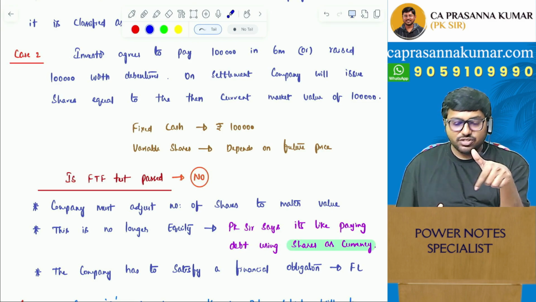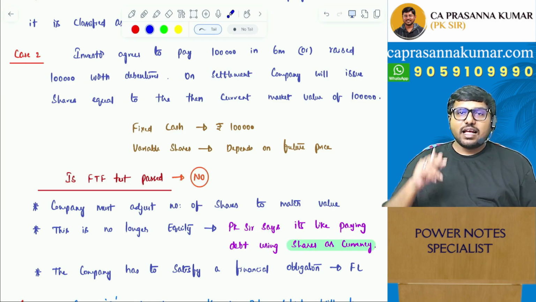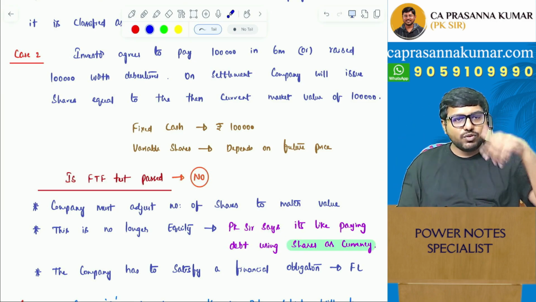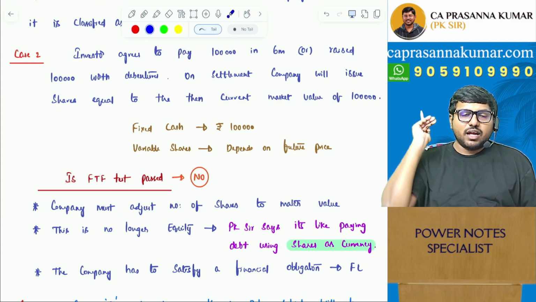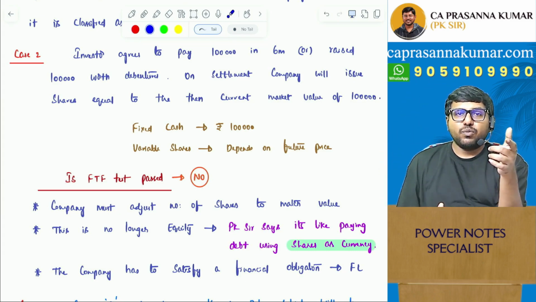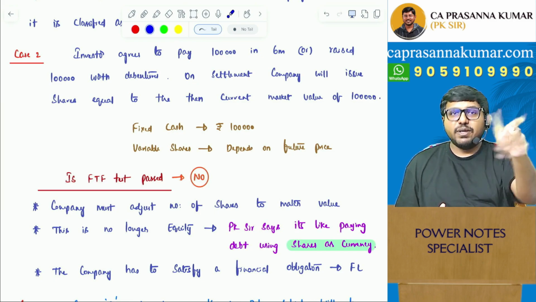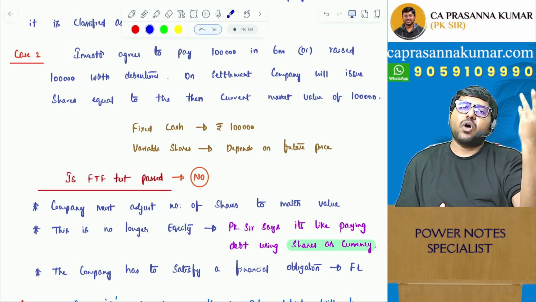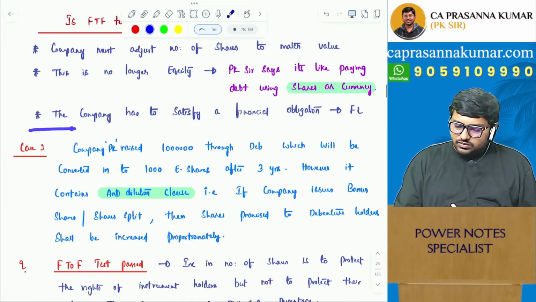But here you have a cash obligation because you are promising that I'll repay 1 lakh. You are not saying that I'll give you 1000 shares, I'll give you 1100 shares, I'll give you 1250 shares. You need to understand the concept here. I'm not saying I'll repay you by way of 1000 shares, by way of 1200, by way of 1500. No, I'm saying I'll repay you 1 lakh with however many shares are possible on that particular day, depending upon the market price on that day when I'm going to repay you. Got the point? Now, are we done?